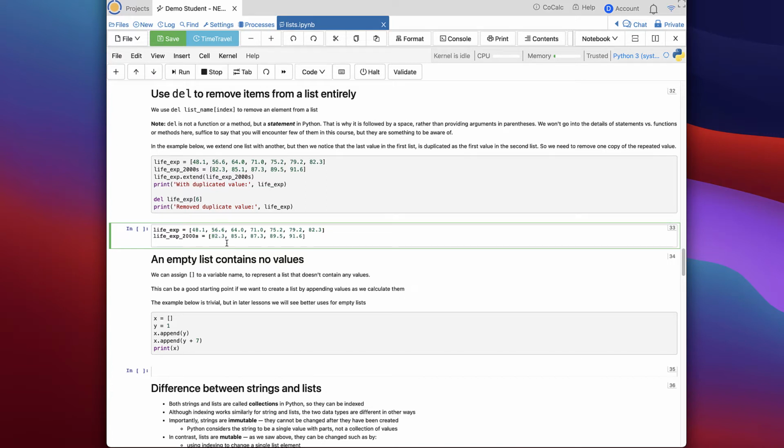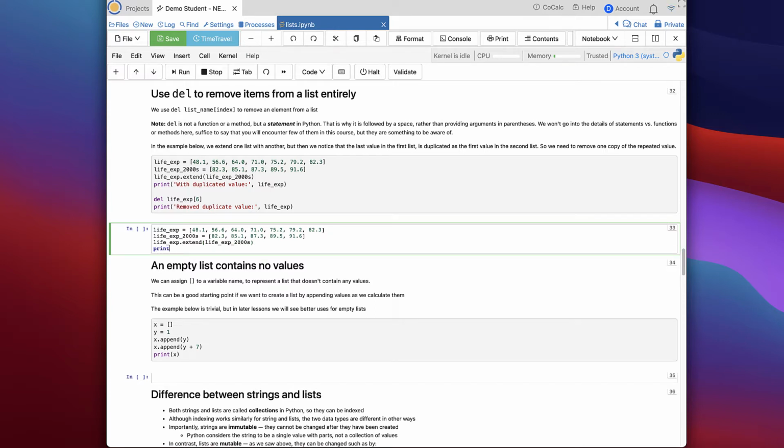So this is an example of where maybe we have a redundant value and we don't actually want two copies of that value in our list. So we're going to say life_exp.extend, merging these two lists together, extending life_exp by life_exp_2000s.